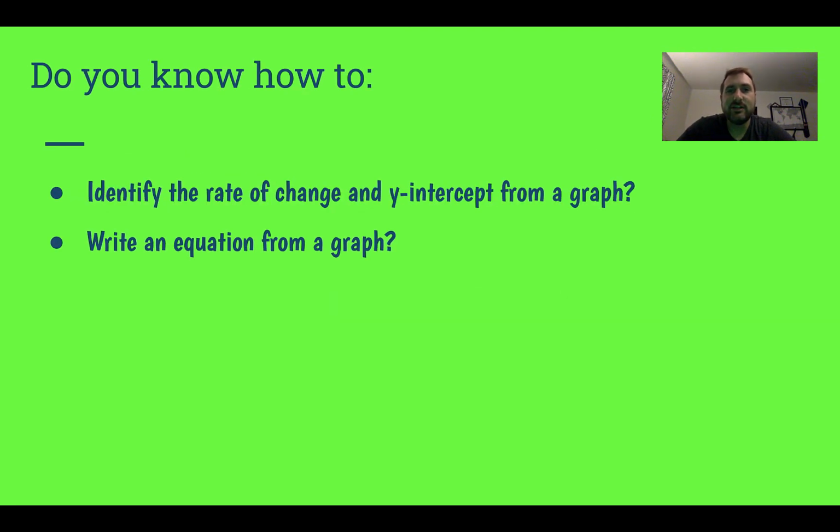After this lesson, do you know how to identify the rate of change and y-intercept from a graph? And can you write an equation from a graph? If you're not sure about these things, go back and watch parts of the video to deepen your understanding. And that is the end of lesson 7 on writing an equation from a graph.